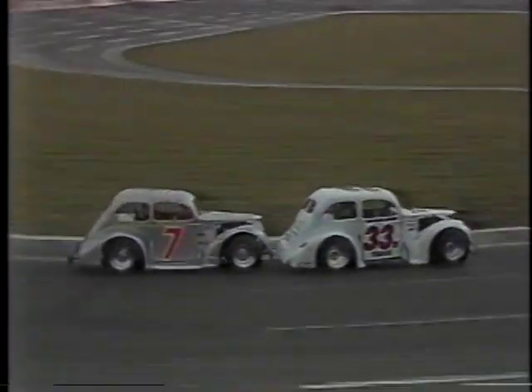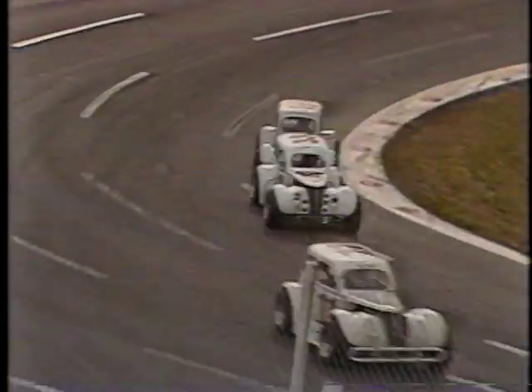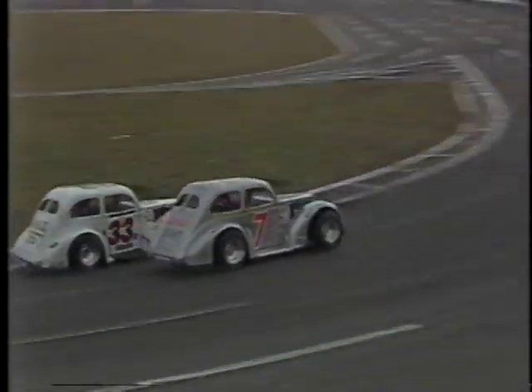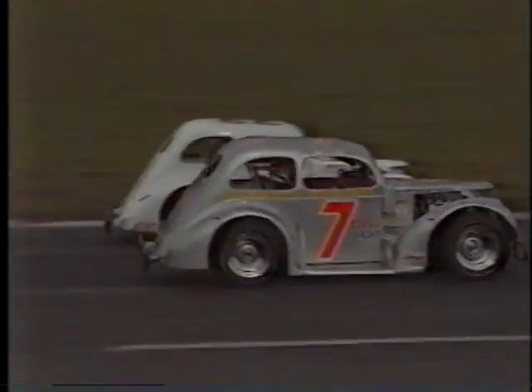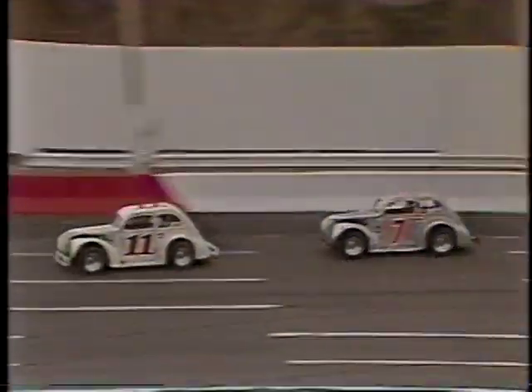Hines is the new leader! James Hines out of China Grove, North Carolina. Bill Irwin second, Mike White — notice on the car he's got 'Mike Spike White' on that machine — currently running in third. The two-time Masters National Champion Mike White is trying to make a move. Irwin got it a little out of shape. White nails it coming off turn two, on the outside, but Irwin holds him up. Mike White stays hard on the throttle and moves up into second. Now it's going to be a Hines and White show.